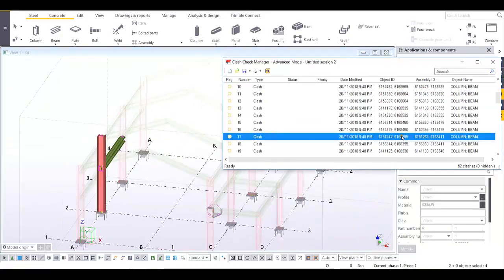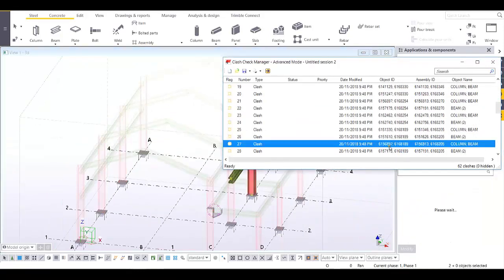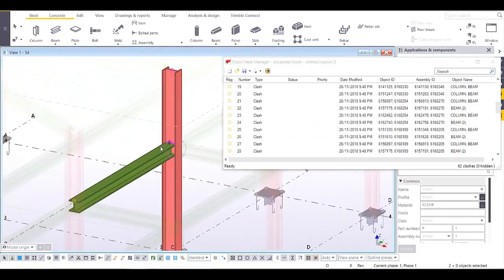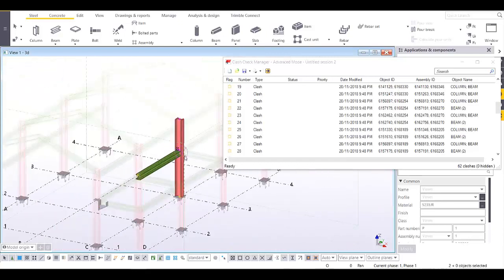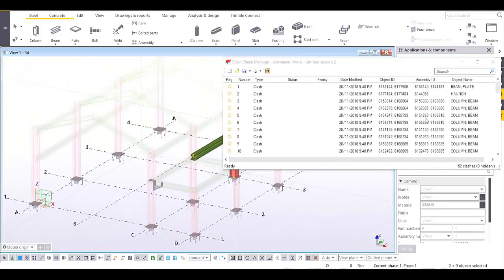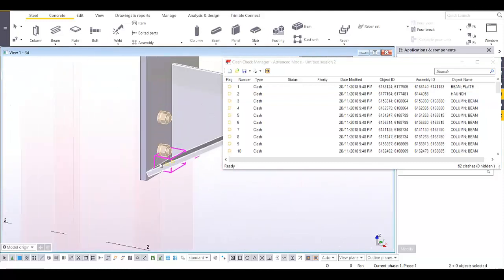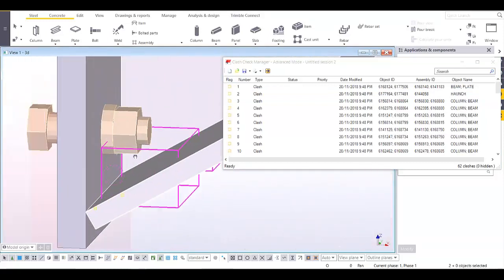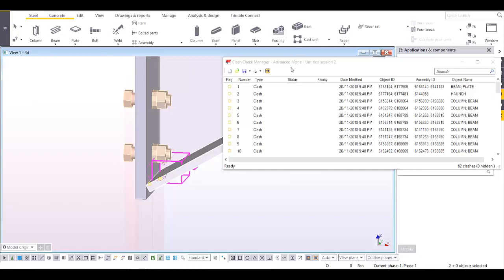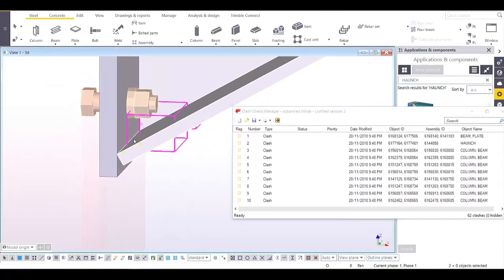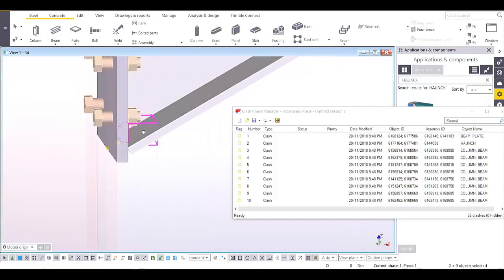So this clash will show you that there is a collision between the elements, and then you need to apply the connection. Now let's say here there is a hunch. So here, if you notice, there is no clash. But the reason why there is a warning here is because of the erection.